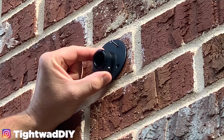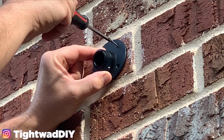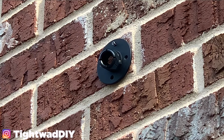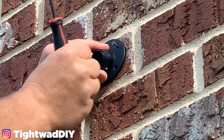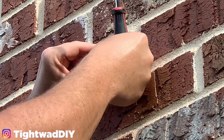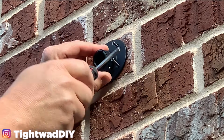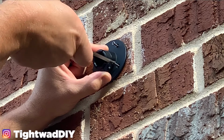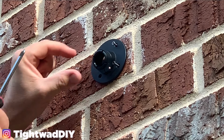But I have one screw in here, and I'm going to go ahead and tighten it in just a little bit to make sure it holds. And I'm using a screwdriver because you don't want to strip out the anchors that you just installed and make it so there's nothing to grip on here. I'm going to push in another screw, and just enough to get it started. I'm not tightening anything down yet.